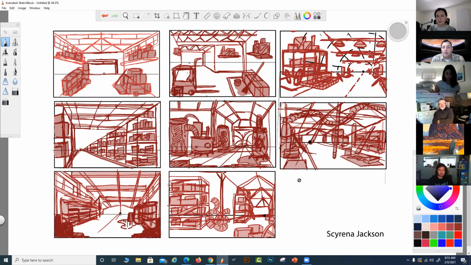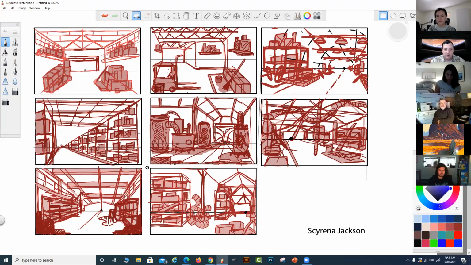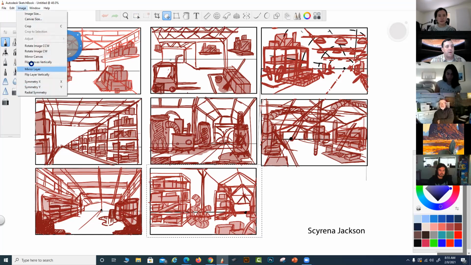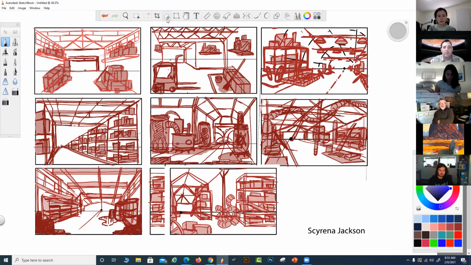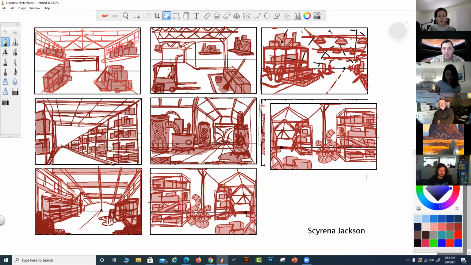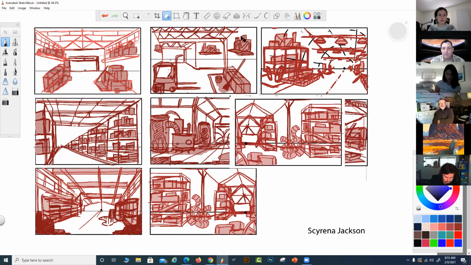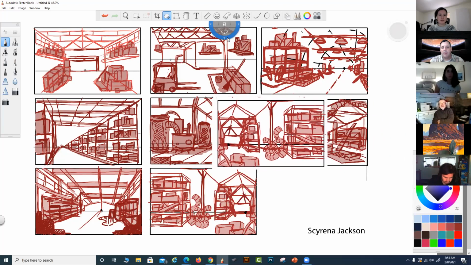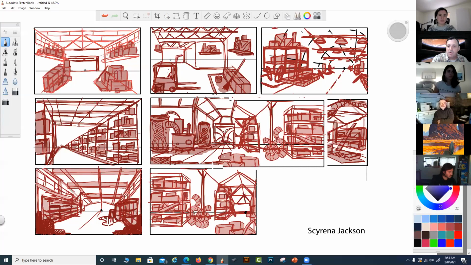There's a lot of energy happening in here. And we have a couple that we could merge. Can I merge a couple? Yeah. Cool. If you take this guy here, and if I copy and paste them and I come under, and if I mirror the layer and flip it in the reverse, and if you bring that right up here, this can pretty much fit right about there. And then if you erase some of this, keep your original wall in there and structure, you get this whole other side to the drawing.